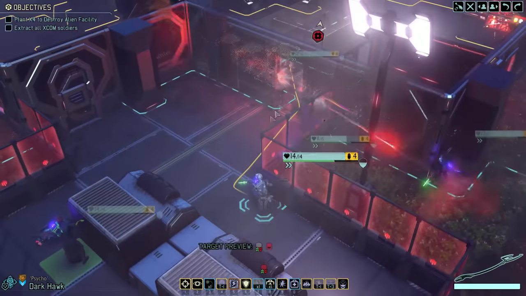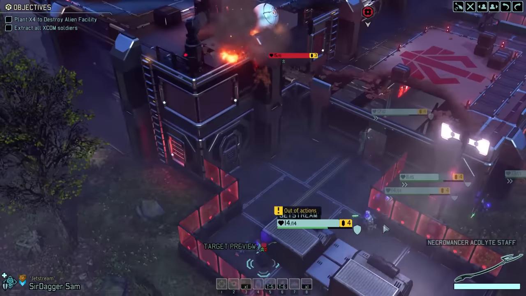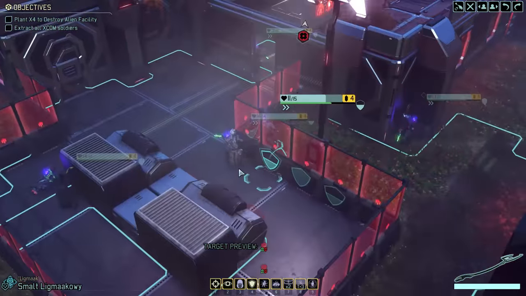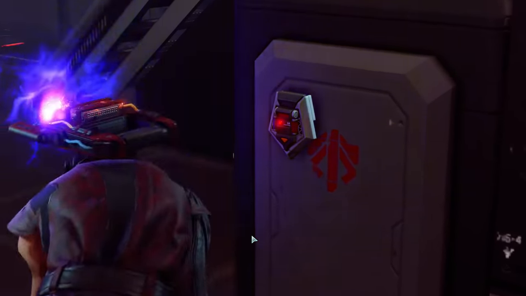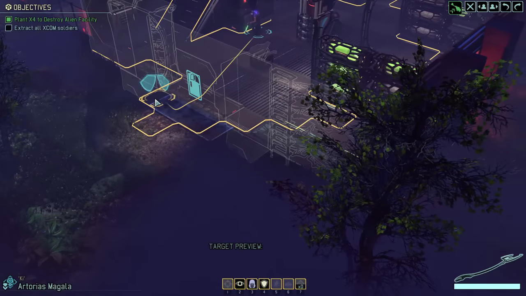There's no way in the world these troops are going to be able to deal with the onslaught that we're facing. So I follow some practical, if somewhat heartless, advice from the Twitch chat. We're sending in Artorias to plant the X4 while everyone else evacs out. He's the lowest level soldier we have, so if we do lose him, it's not going to be too big of an issue.